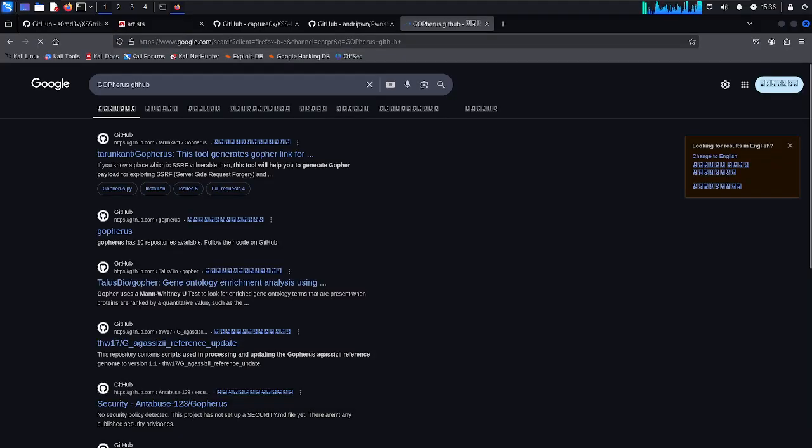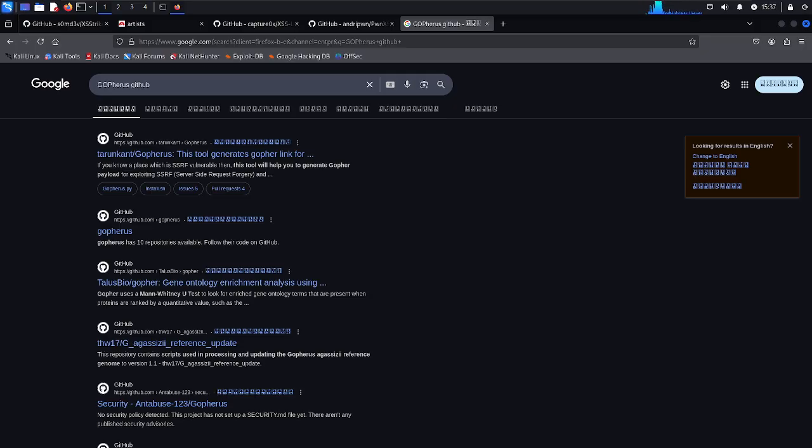GoFirus on GitHub. So this tool generates a Gopher link for exploiting SSRF and gaining remote code execution in various servers. If you know a place which is SSRF vulnerable, then this tool will help you generate a Gopher payload for exploiting server-side request forgery and gaining remote code execution.